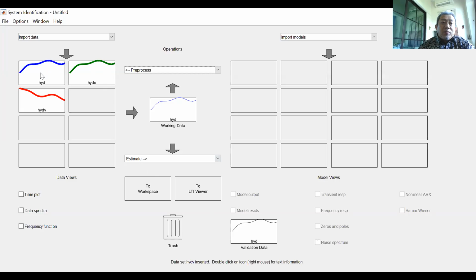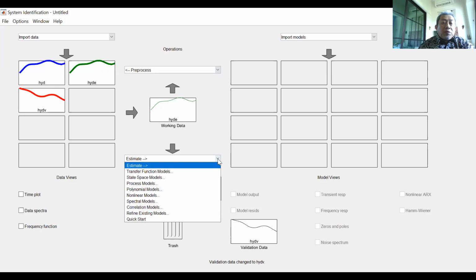So now kita ada yang biru ni. Biru ni adalah raw data 1200 yang belum dibahagi dua. Yang hijau adalah dah bagi dua, 600 awal untuk estimation dan merah adalah 600 akhir untuk validation. Next step adalah drag and drop. Estimate pergi pada working data, dan validate pergi pada validation data. So sini adalah E for estimate, ini V for validate. Yang tak ada E, tak ada V adalah raw data daripada eksperimen.